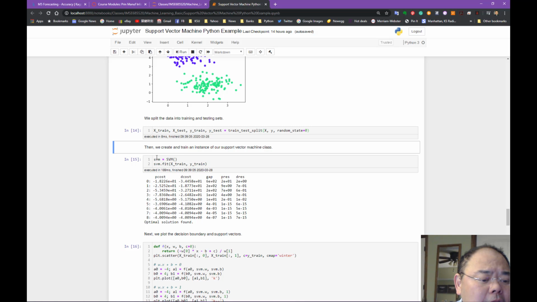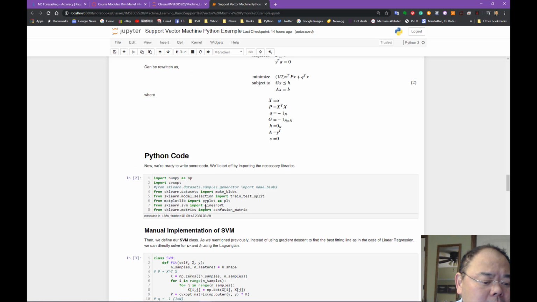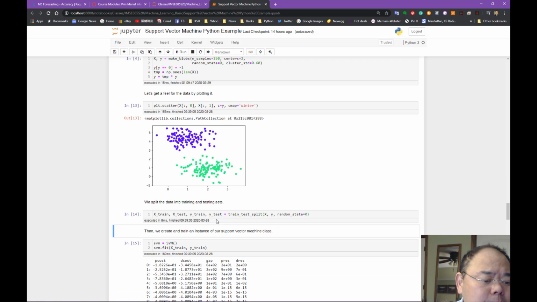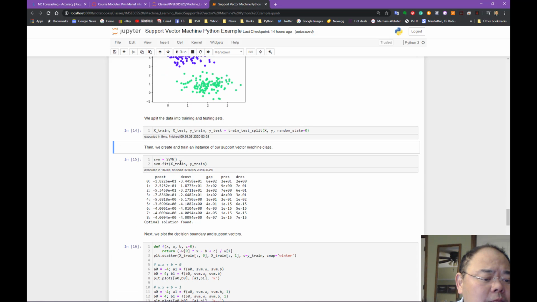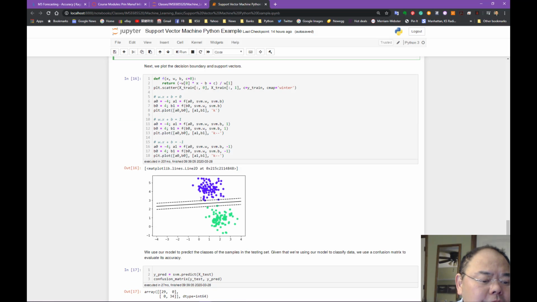Therefore, I'm going to create a class called SVM, and I'm going to call that SVM to solve. Create a class SVM and fit it with the training X and training Y only. So this part uses the training set to find the center line and the maximum margin region according to the fitting.